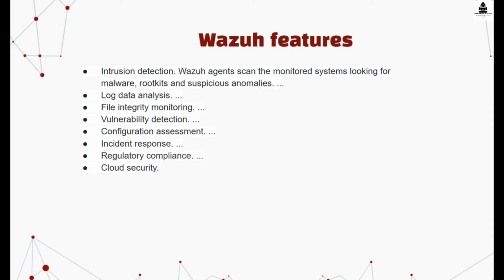And vulnerability detection is the feature I like the most in Wazuh, in that it gives a hint of where I am weak, where I can get attacked. If some part of my body is weak, I should go to a doctor and get some treatment to make this part healthy.